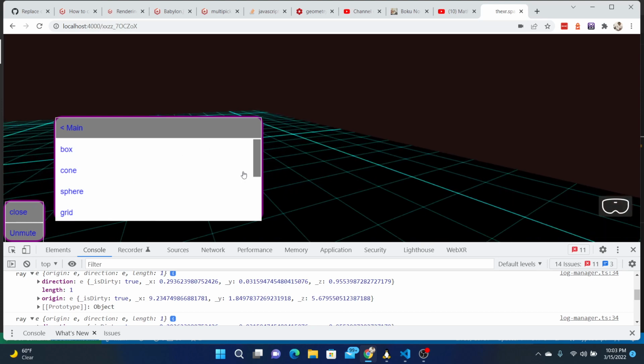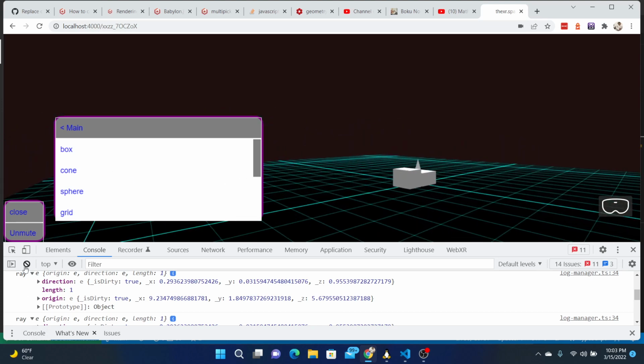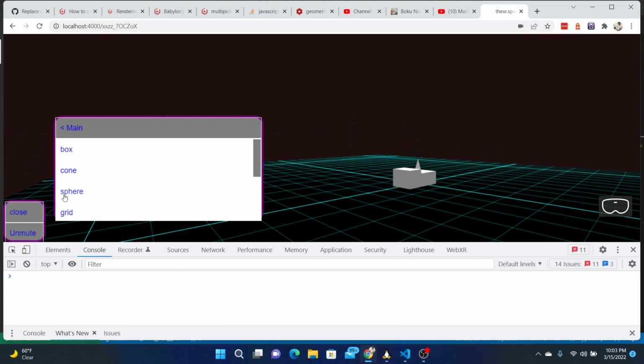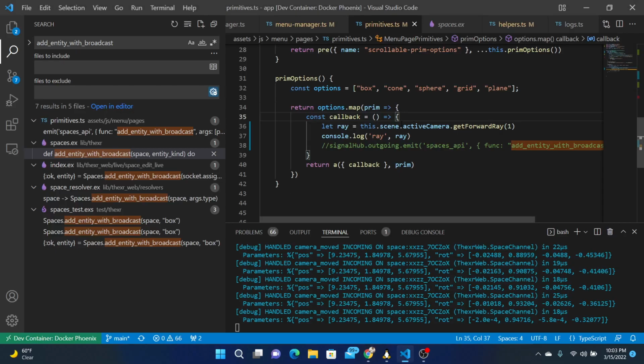What if I face this way and cone? So now I'm getting negative. So I think if we take this, add this, and draw a sphere, that's where the primitive should be.